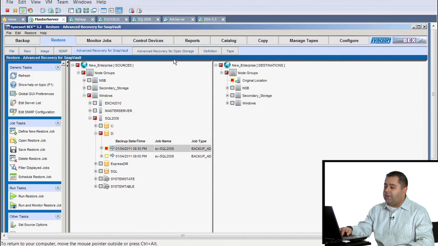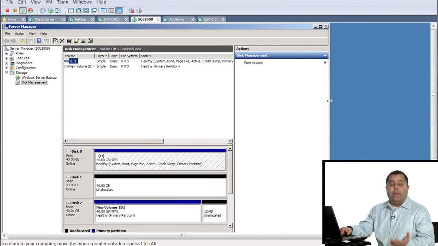Next, I go back into SQL. Now, being on the SQL server, you see the C drive, you see the D drive that I destroyed, and there's a new one that we mounted. This D drive is actually running off of the FAST system. Now let's log back into SQL and show that it's up and running.